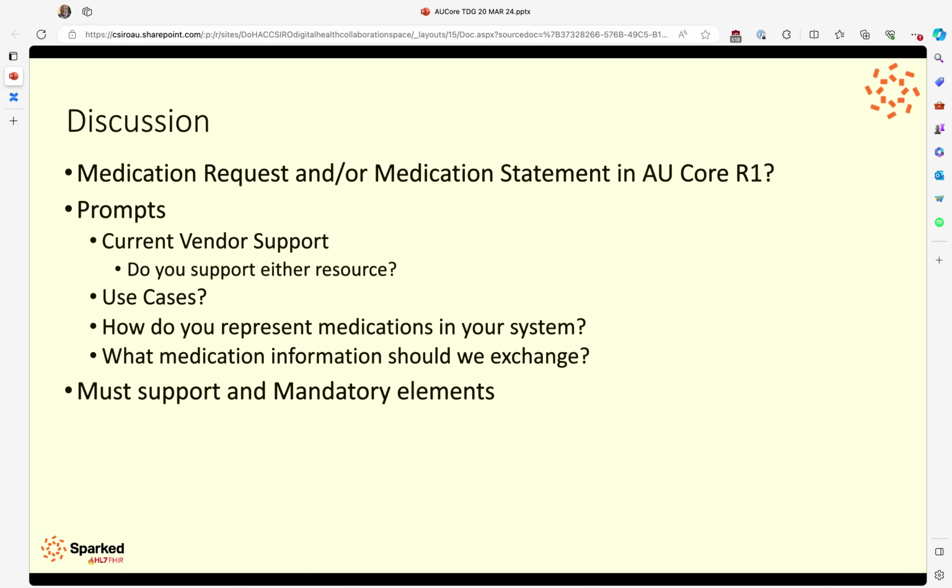Can I just propose a point on that? Can we therefore propose, based on that statement, that as a technical design group, we recognise that what we're saying is medication use statement in AUCDI is medication statement? Because we've just said we're not saying that it's medication request. So is that our point? Can we say that now and accept that? We've got one decision kind of made. Yes, as defined by AUCDI, can we all agree that medication statement FHIR resource is that corresponding FHIR resource?